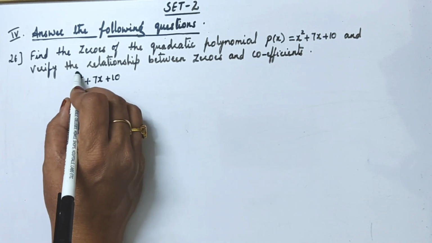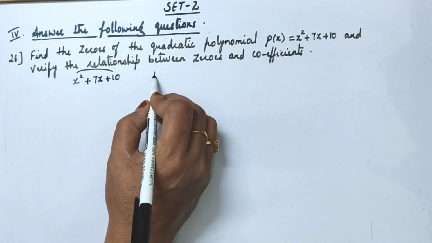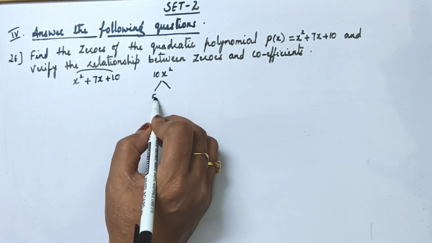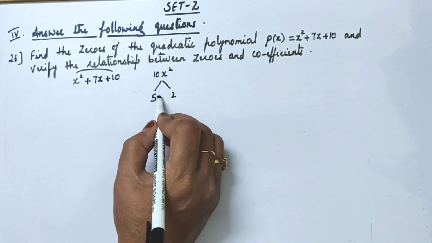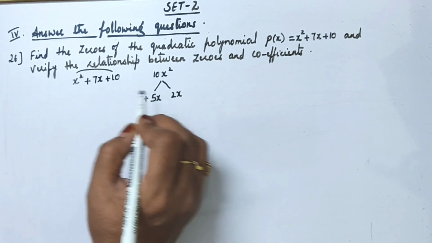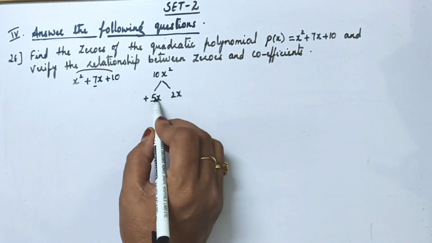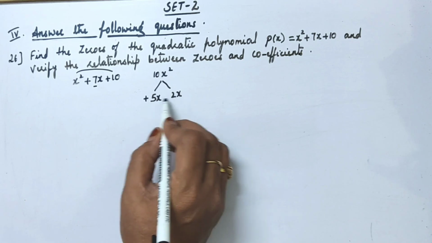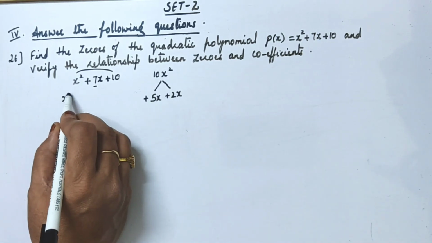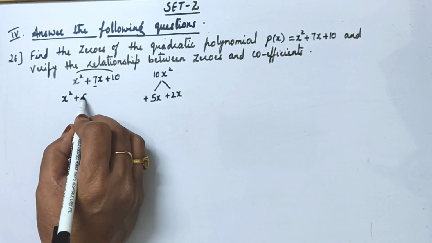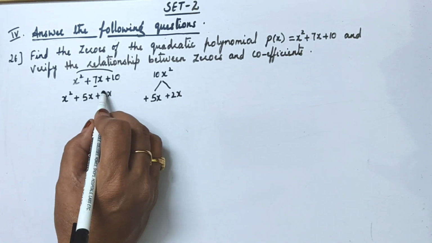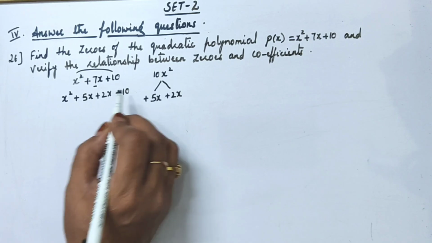Now here let me multiply the first and last term. I am going to get 10x square. The factors of 10 are 5 twos are 10, and x will split on both sides. First sign is plus. To get 7, I need to add these two numbers. When I want to add, I am going to repeat the same sign. So this is x square plus 5x plus 2x. You write these both in the middle because we have done middle term splitting, plus 10.